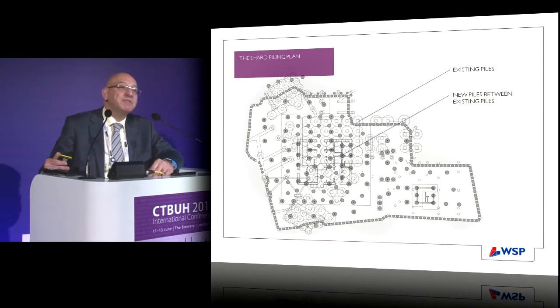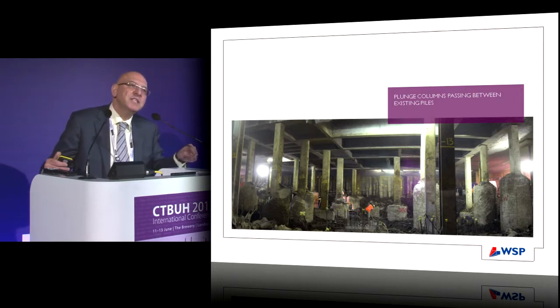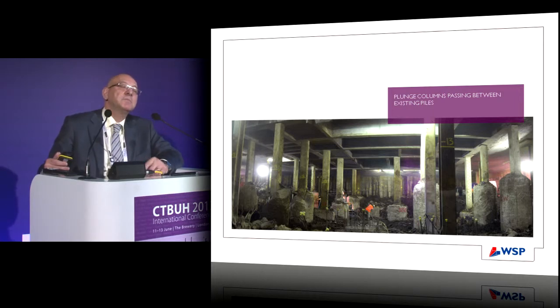In addition to that, you have to deal with the existing piles that were there for the old Sadek Tower, and go through it and come up with a top-down construction, not only on this one, but the one next door, the Place, to make sure that the building can go up while they are digging underneath and while they are exploring the archaeological issue.